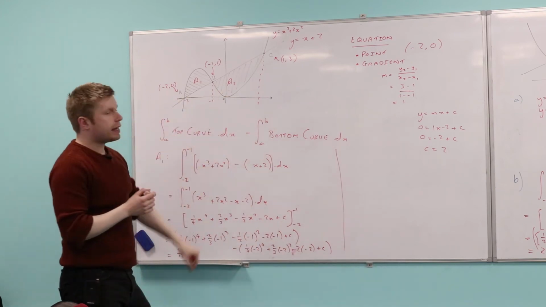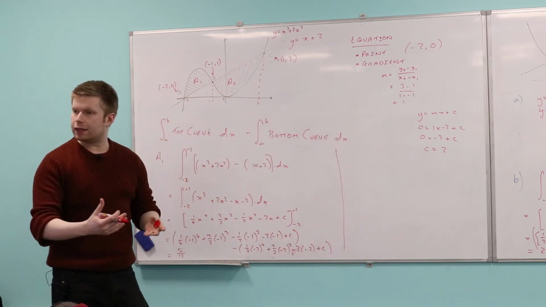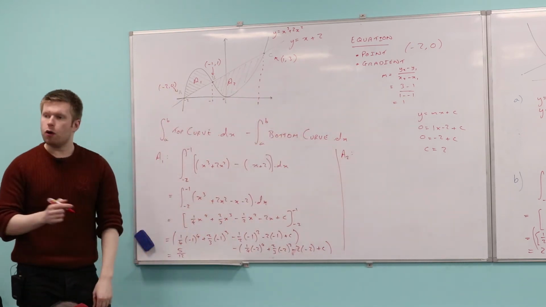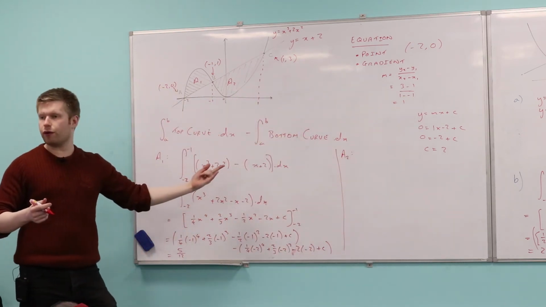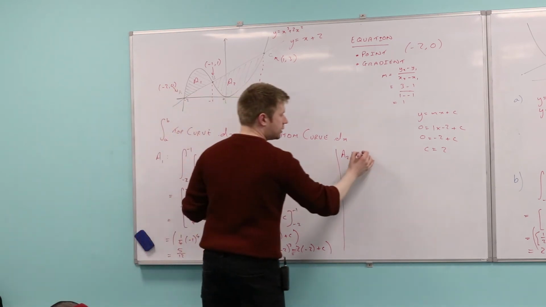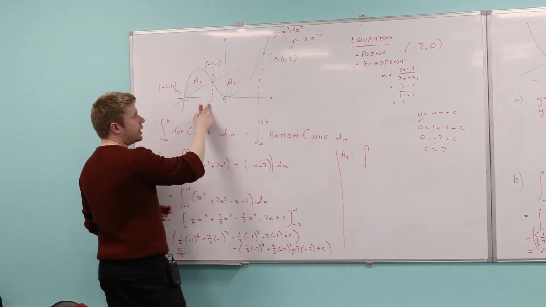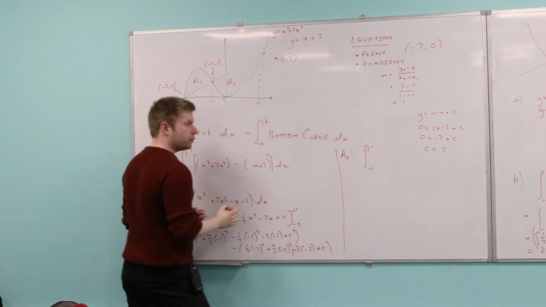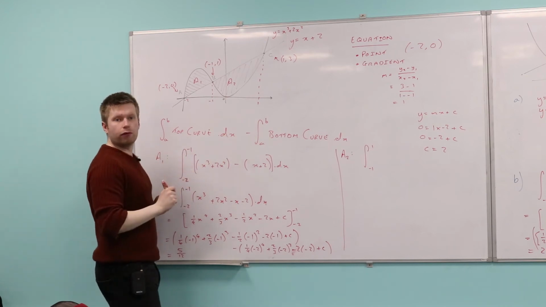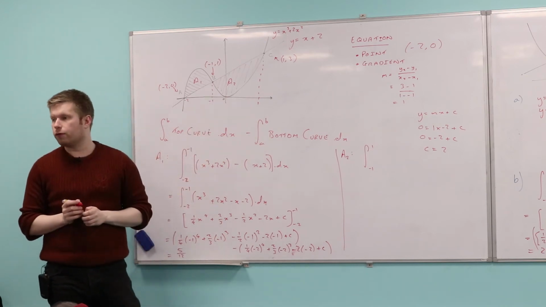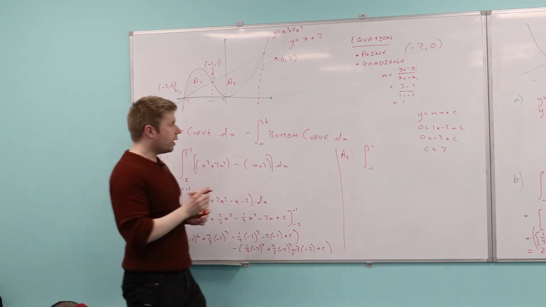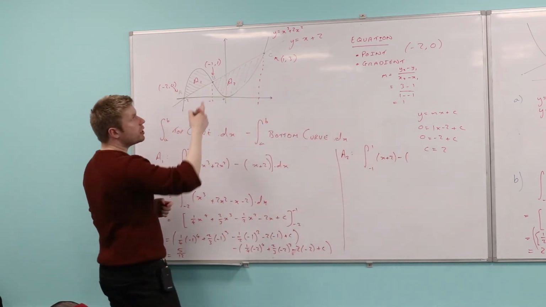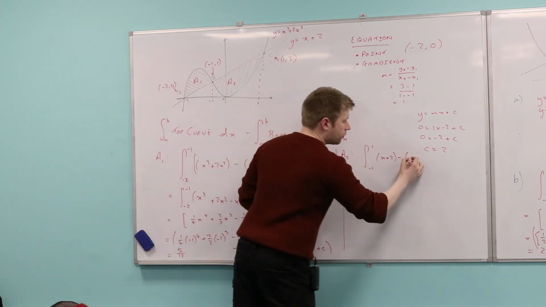Now we need to work out the area of area 2. But it's exactly the same thing. So area 2 is just going to be, we just need to be careful, we just need to switch these two things around now, and change our limits. So my limit is going to be between -1 and 1. Do you see that? -1 and 1. And it's just top curve, take away bottom curve. So for area 2, what's the top curve? Yeah, absolutely right. X plus 2. Take away the bottom curve, which is? Absolutely.